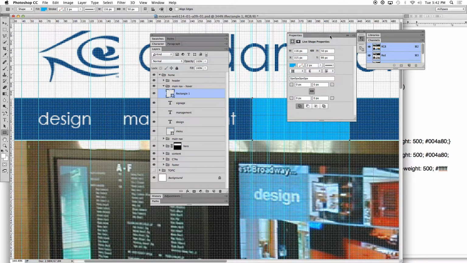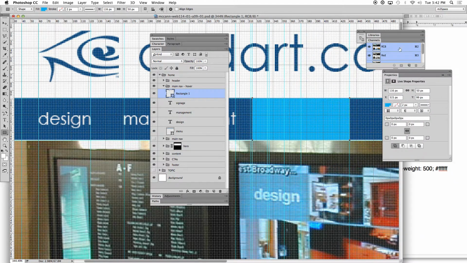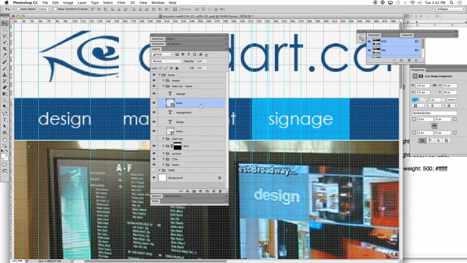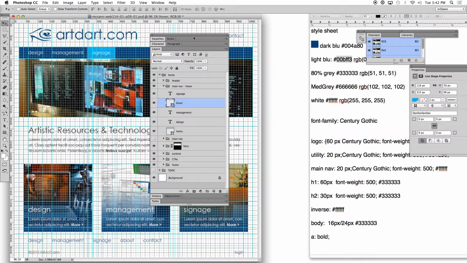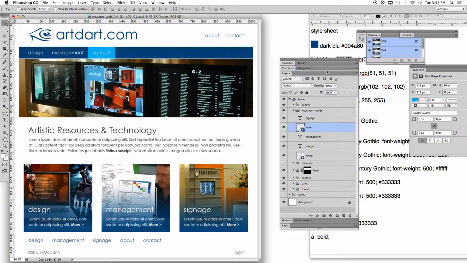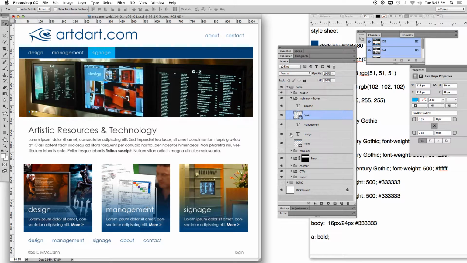Is my hover state? Oh, that's why that was up there. Okay, I'll leave that dangling over here. Rename that hover and move that underneath the word signage. Now I'll zoom out really quick to move that over. So in a sense, that's my hover state for my signage already. Boom, just like that. Now I'm gonna group these together so I can keep.